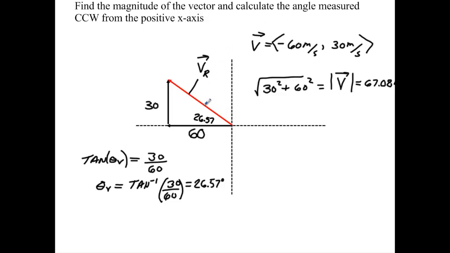However, we're looking for this angle here. That's what we're actually looking for. Well, we know the angle from here all the way over here is 180. So then our theta will equal to 180 minus 26.57. And when I do that, I will get 153.43.